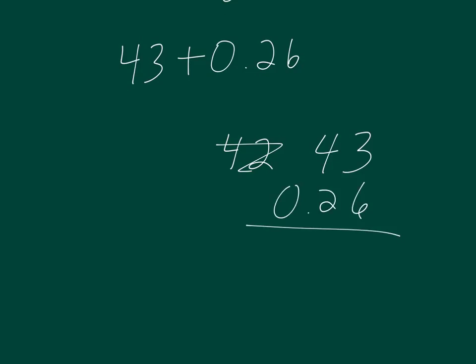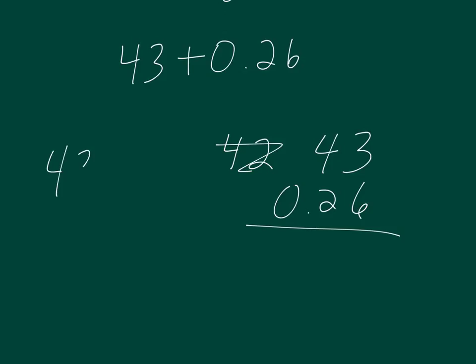That looks okay, but once I think about it, I notice that I'm adding ones here, and this is the hundredths place. I can't add 1 plus hundredths because they're not the same thing. Likewise here, I have the tens place, so that's 10 times the size of the ones place, and here's the tenths place, which is 1/10 the size of the ones place. And the ones is way over here, while the ones up here is the 3. So this is completely inaccurate, and I need to rewrite it.